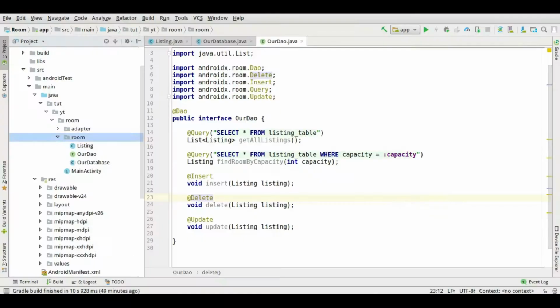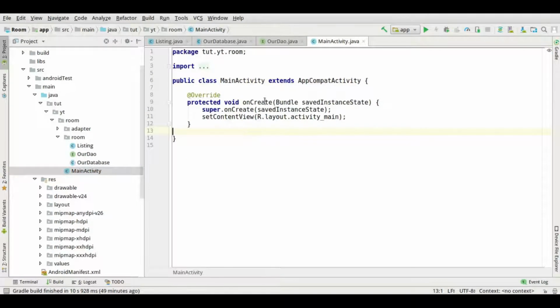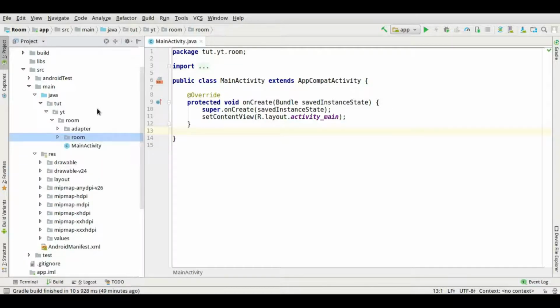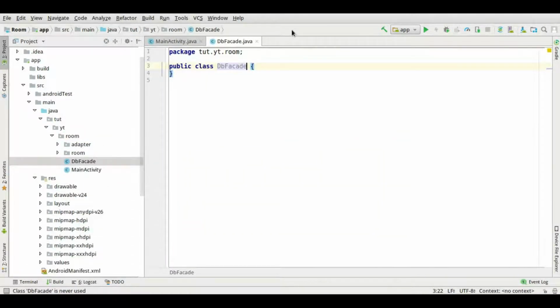What I will do right now is more of a personal preference. I will create a facade for us to communicate with our main activity, because I don't want to create an instance of our data access object inside my main activity. So I will create a facade for the database, and this will be a singleton class.